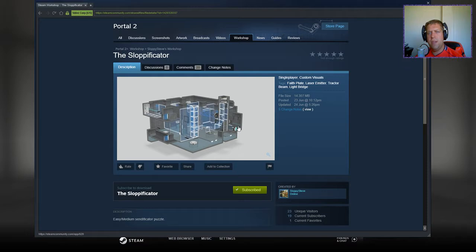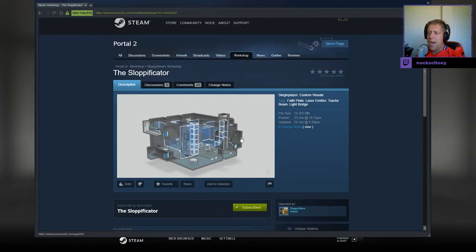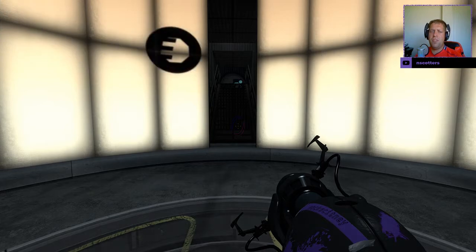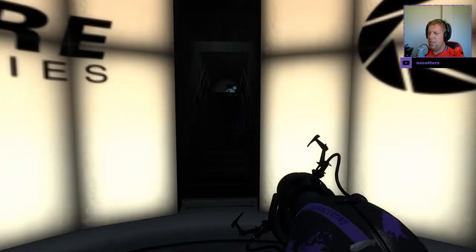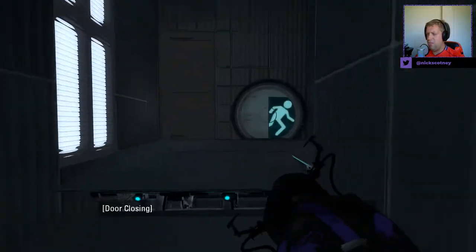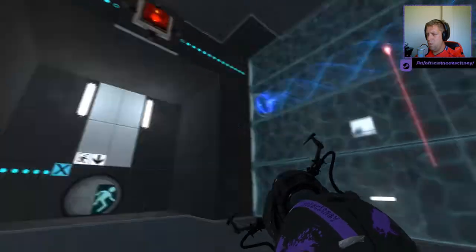But without further ado, let's jump into the description. Easy to medium Sloppificator puzzle. Okay, that's all we got. And this request actually came in after I played Special Delivery from SloppySteve. And I'm pretty sure I remember Steve saying to me that something I did in Special Delivery was the inspiration for his new map. So, yeah, we'll try and think back to that, I think.